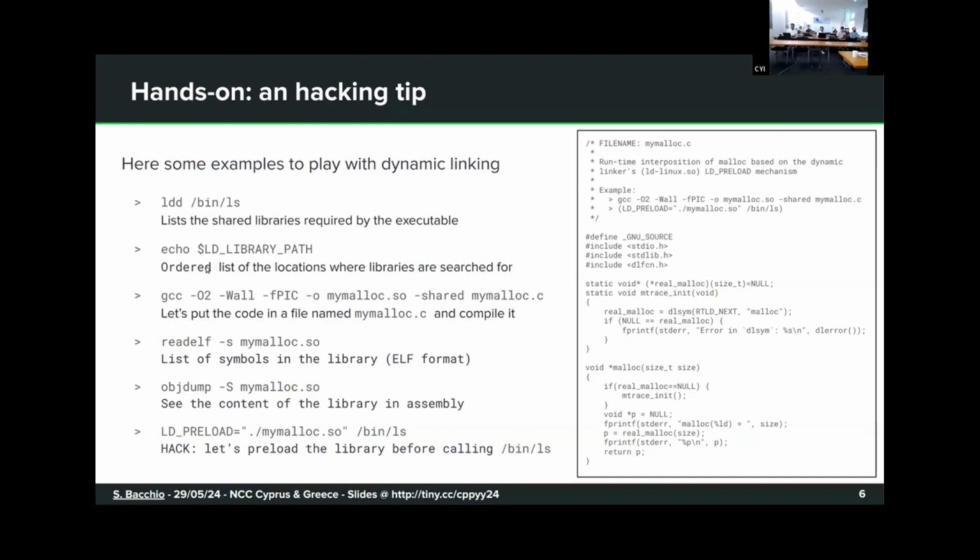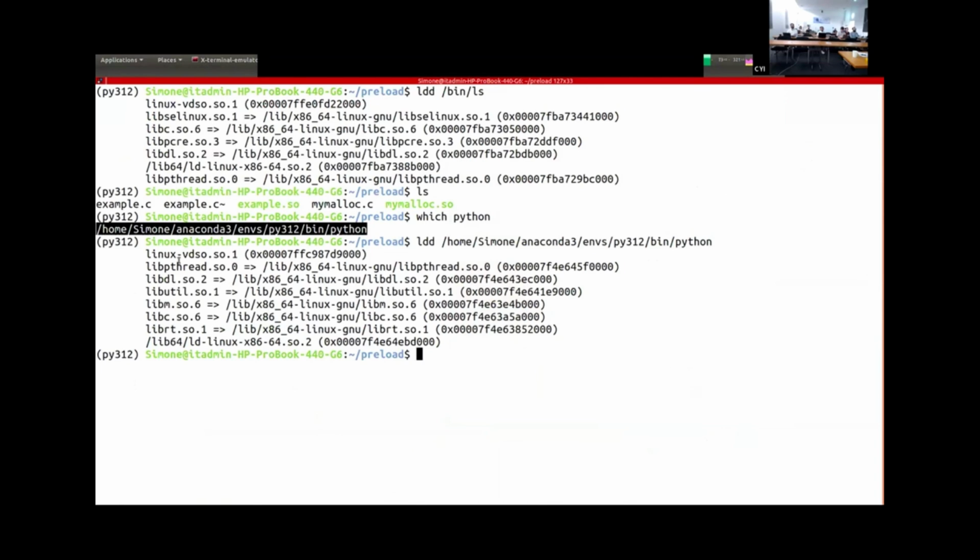If you want, for instance, to know where these libraries are found, you can see that an executable is just listing the libraries that it wants to load by their name. And then we see here how they get resolved.